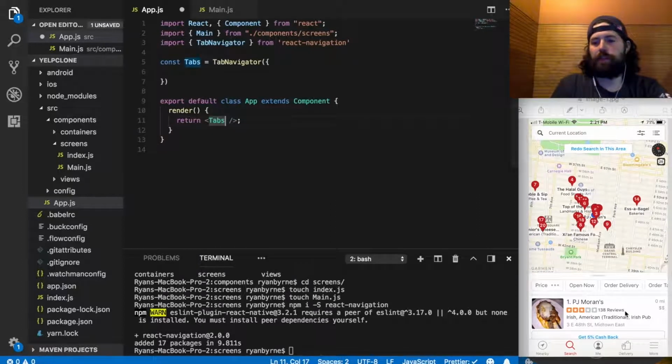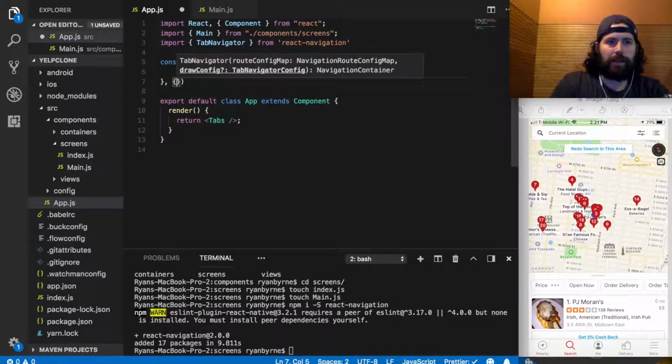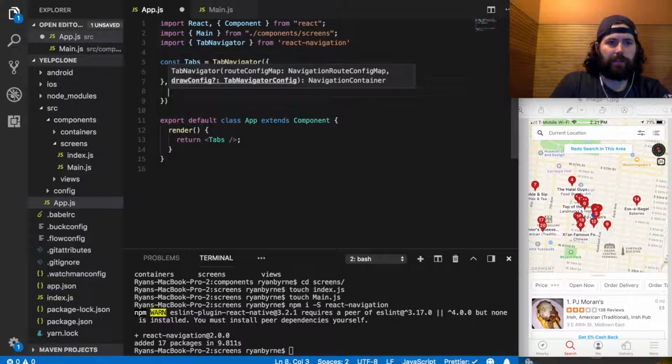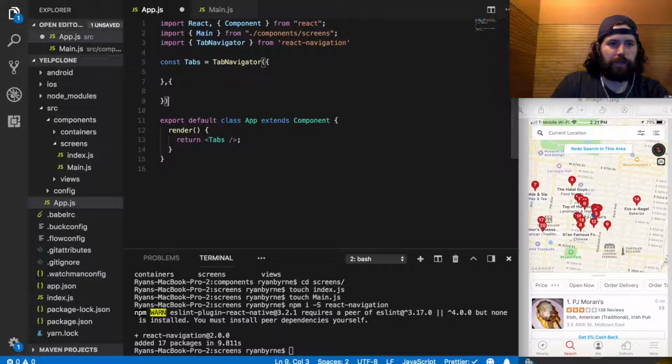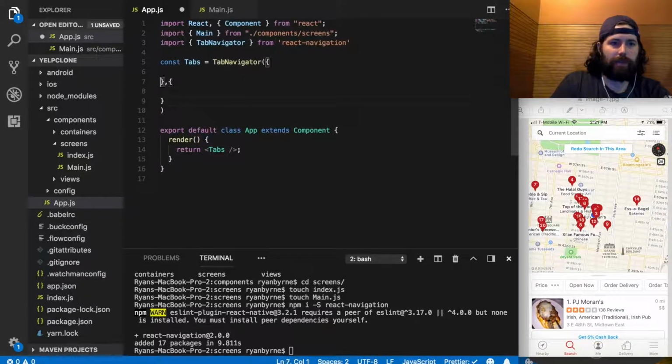And for now we don't have the other screen, so I'm just going to put the same one screen in as a dummy. The way this works is it takes all the objects of the different tabs we want, and then navigation options here for any extra stuff we want to configure. So I'm just going to set that up so we have it for when we need it.